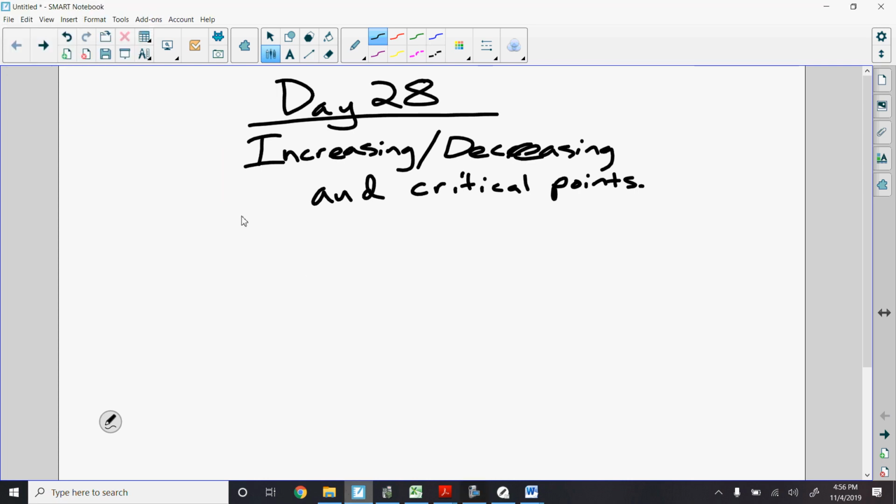So let's make sure that we are ready to go. The first thing I want to talk about is what's true about a function f if it's increasing or decreasing. Let's take a look at a little graph. I think this is easiest to see through graph form first, and then we'll talk about it through functions and solving it without a graph.